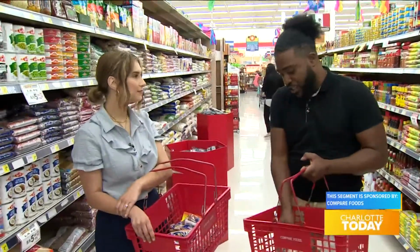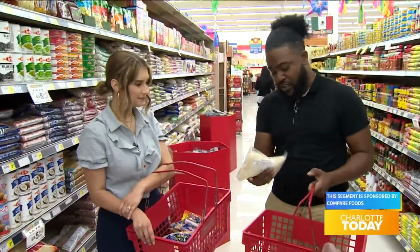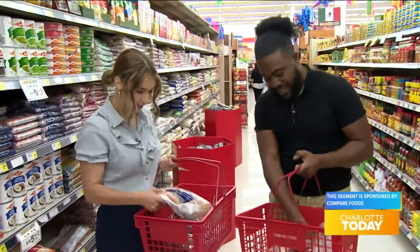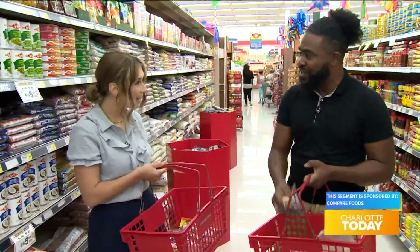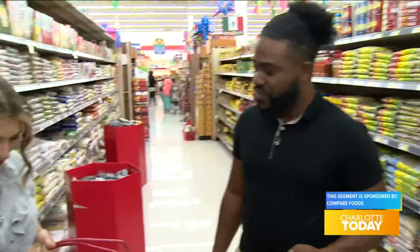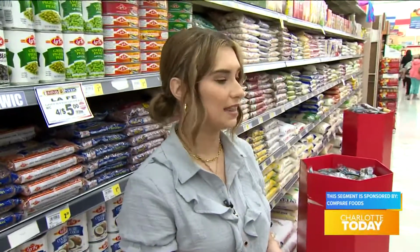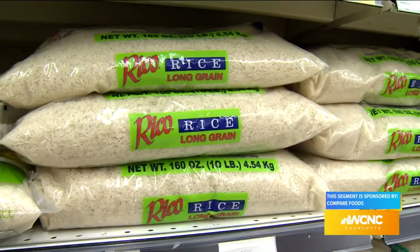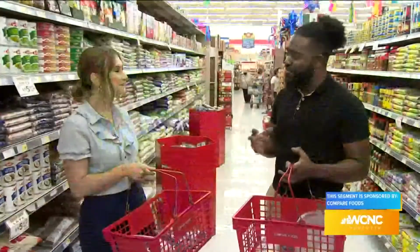Things that I know connect cultures is rice and beans, right? So as you see right here, I have some jasmine rice right here. I see you have a few bean options already, your kidney beans, your black eyed peas. I'm gonna go red beans with this one. And we're just gonna go like that, and we're just gonna tell that foundation like that. Well, and I just feel like every meal is not complete unless you have some good rice and beans. That really is what connects everyone, because we all have it with our meals. Absolutely. Like I said before, it's the foundation of the meal.